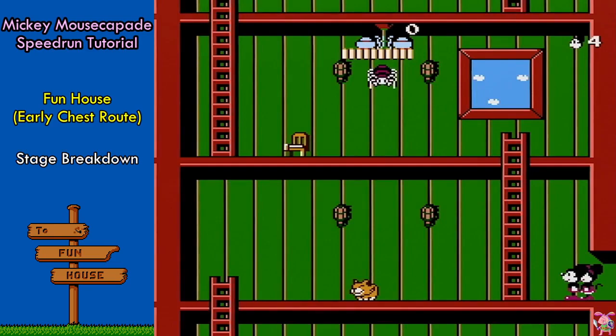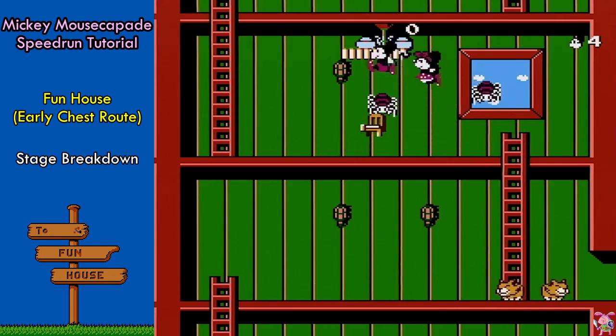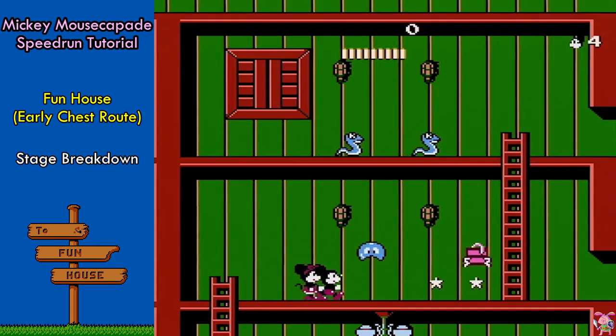So now we're in this room. I'm going to sync jump onto this ladder. I'm going to take damage here, which again I was explaining earlier is okay. You kind of need to just expect to take damage in some rooms, and this is one of them. Like, the spider is obviously just in your way. You cannot avoid them. So, not a big deal. You're again leaving this ladder cardinally and then holding a diagonal immediately to keep Minnie pretty close to me.